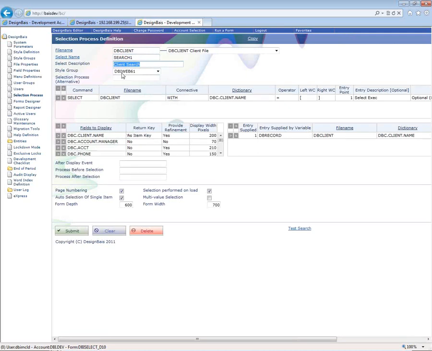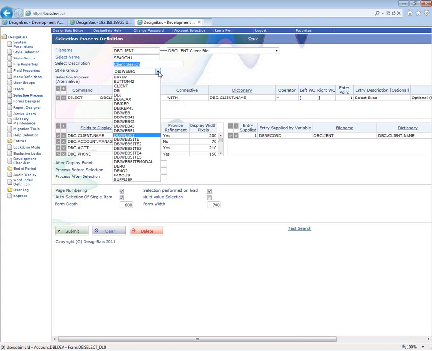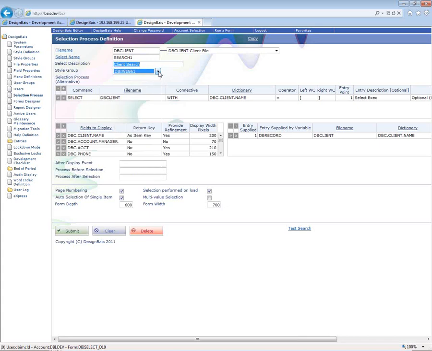It has a symbol of construct as far as style group is concerned, so I say that the search form will have by default its standard styling. The advantage of that again is uniformity as far as the application is concerned. You might have a situation where you have various modules in your application. You might have an accounts payable and an accounts receivable and an order entry and a stock system. So you've got 4 modules in your system. You might have the style groups vary slightly for each one of those.